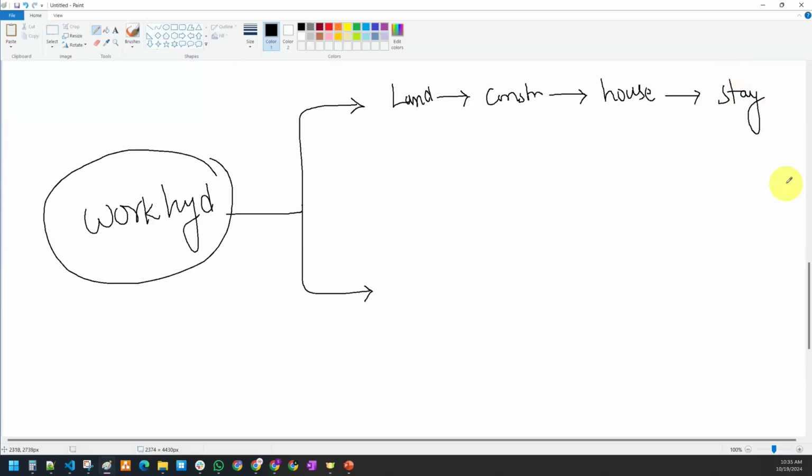If you got a job in Hyderabad and want to stay there, there is one option, that is from scratch. You can just buy a land, start construction, and construct the house one by one, brick by brick, wall by wall. Then you will have your house ready. Then you can stay there. This entire process takes at least 6 months. Can you tell me, do we have any other option other than this?